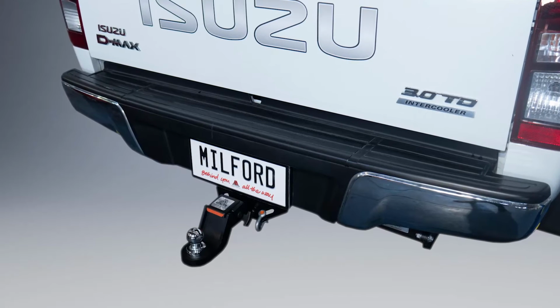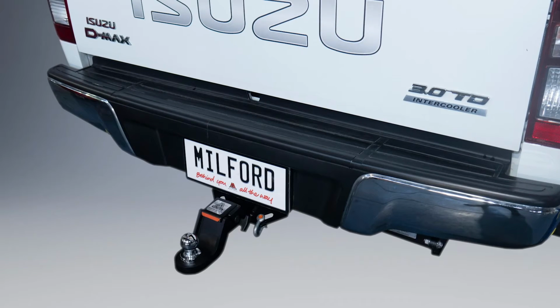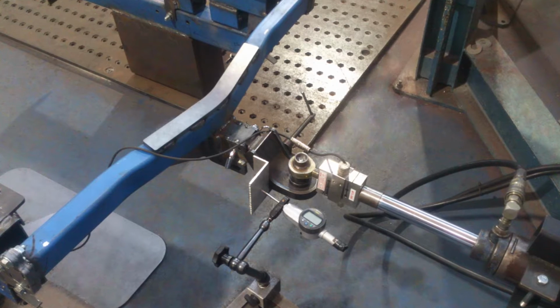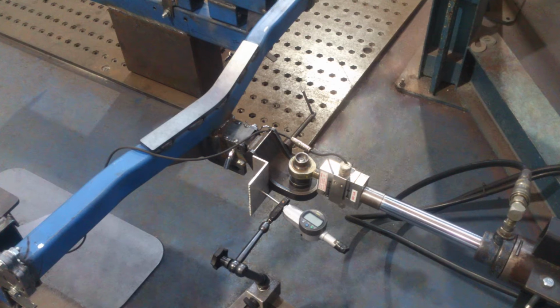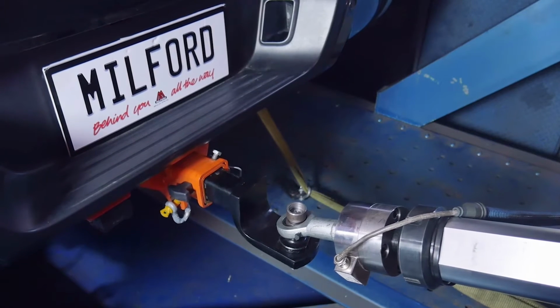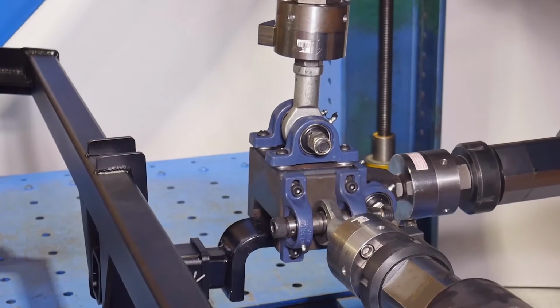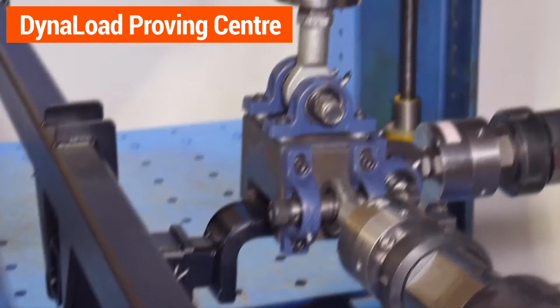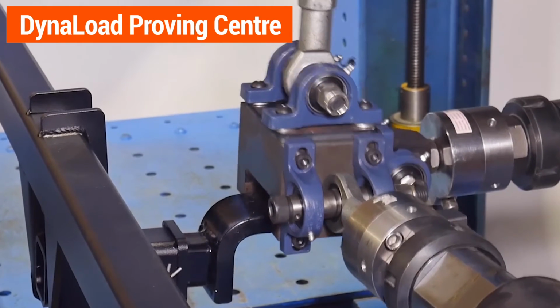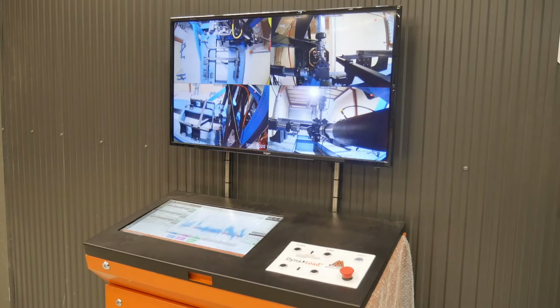Milford Towbars are tested and rated to the highest international standards, far exceeding the Australian Standard 4177. Milford Towbars are subject to a static test, with the towbar being pulled and deflected 3 separate ways, and a dynamic test, with the towbar being pulled and pushed one way horizontally over thousands of cycles. Additionally, Milford Towbars are subjected to our innovative, world-leading DynaLoad Extreme Performance tests, which has the ability to finely monitor and control variable loads and amplitudes over a predetermined duty cycle, modelled precisely upon an extreme range of selected towing profiles by OE manufacturers.